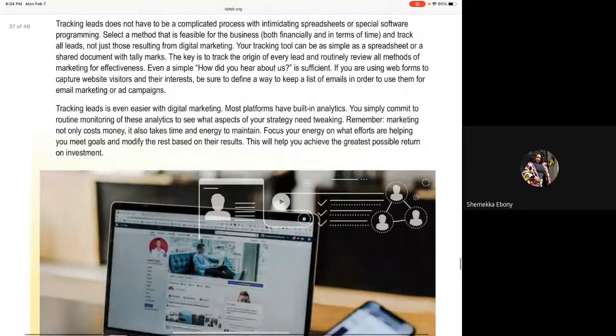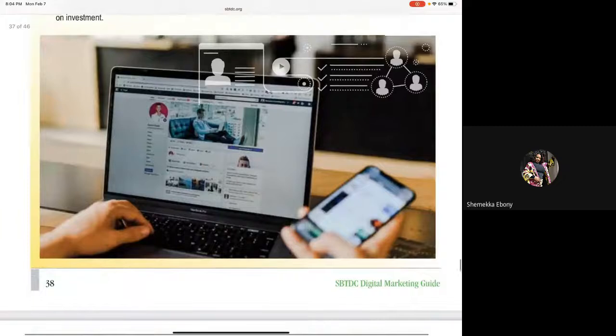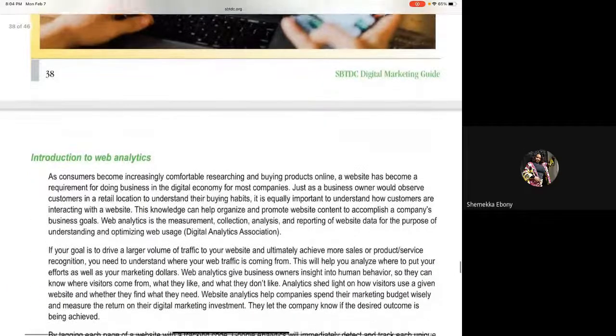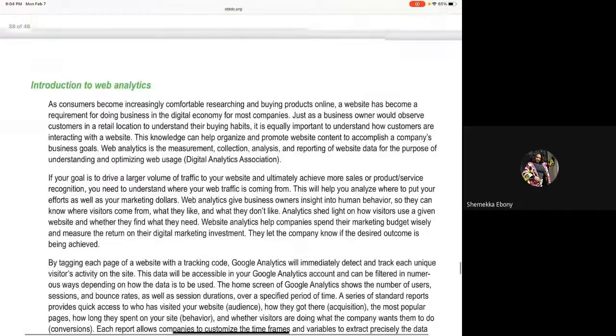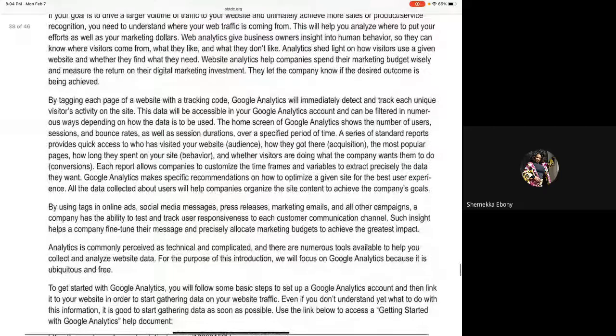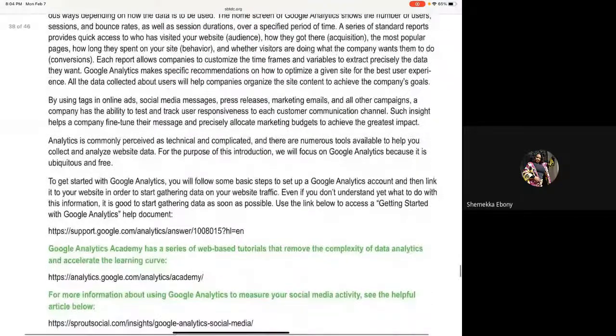And then it talks about lead traffic simplified, how, again, the call to action is to get them to your website or to get them to your product. And then it talks a little bit about the introduction to web analytics. So when you go into understanding what Google Analytics is, it kind of helps you go through troubleshoot support. They even have a Google Analytics Academy. So there's so many resources to kind of help you again and again.